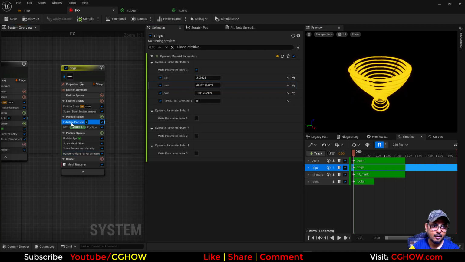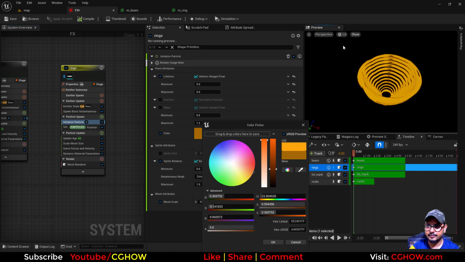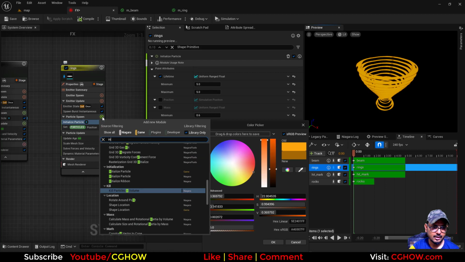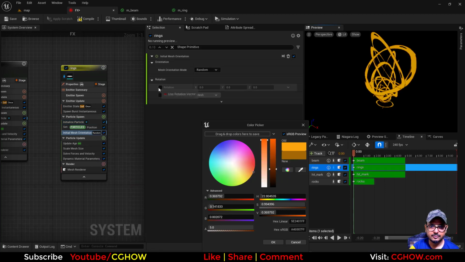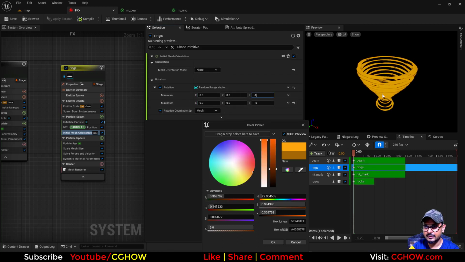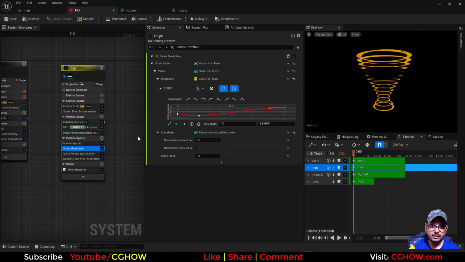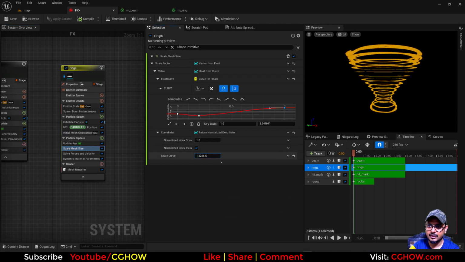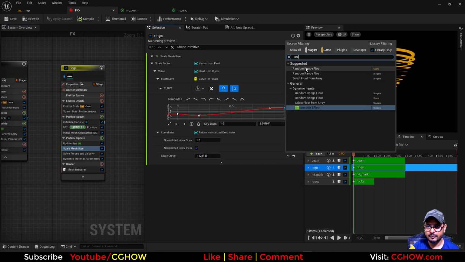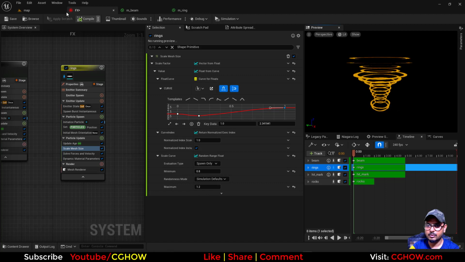Let it be. Okay, and this will be orangish, and then I need random rotation. So I will take initial mesh orientation, and instead of random, make it none, then randomize it on axis, on z axis only. And also in scale, I will randomize this scale curve little bit, so there will be randomization. So 1 and 0.8 and 1.2. So there is also some randomization.